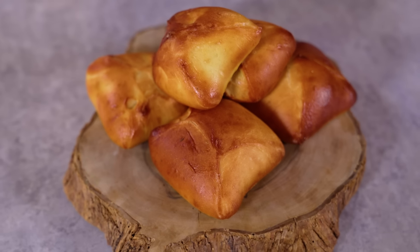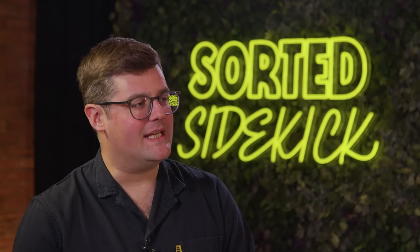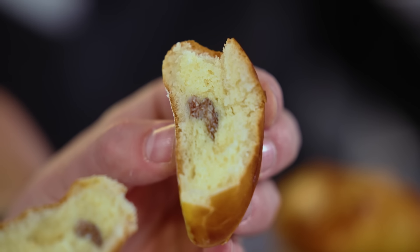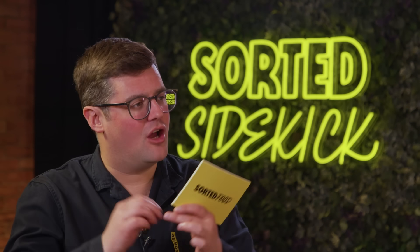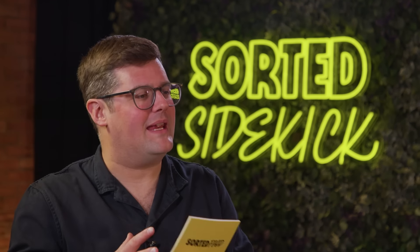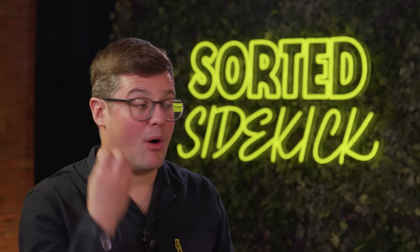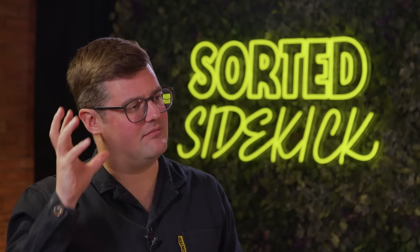These are kind of delicious warm breakfast buns. They're actually filled with cheese — cottage cheese, sugar, egg yolks and dried fruit all combined. That is put inside a blob of enriched, slightly sweetened dough that is then folded over. As it proves and then bakes, that cheese almost gets consumed into the bread and vice versa. You don't get a pocket of cottage cheese, but you get a wonderful, moist, succulent middle.